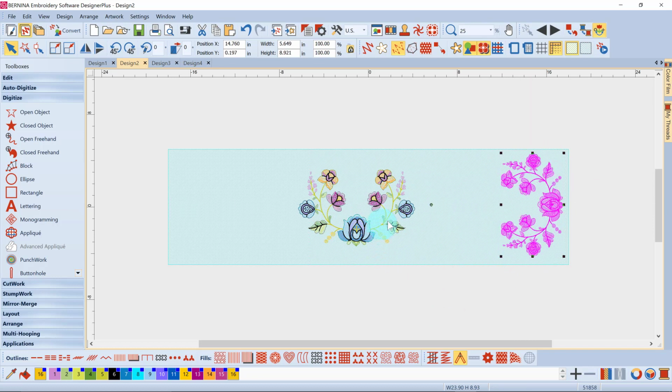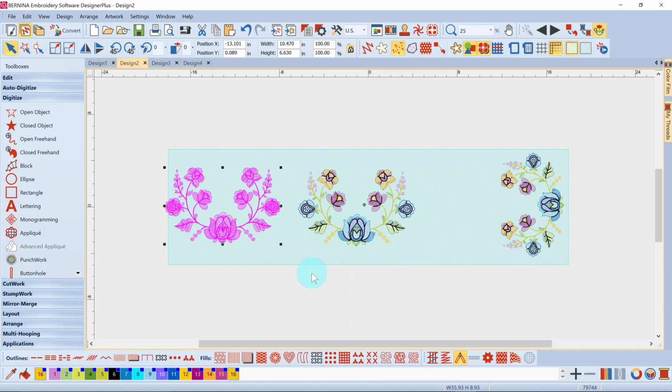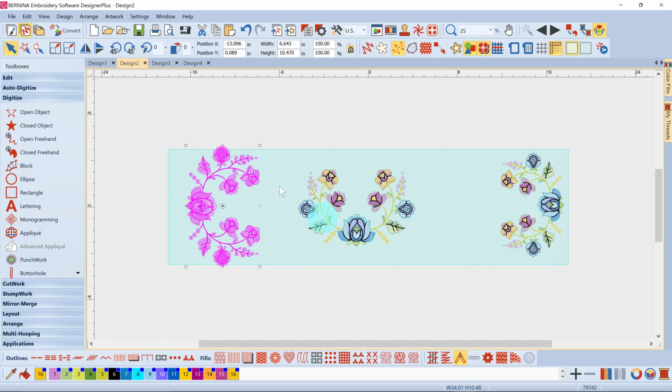I'm going to go ahead and take this object once again and say Control D. This time I'm going to slide it over this way. Why did I do it that way? Because I wanted to remind you that instead of clicking on the 45-degree rotations, you can also click on here, hollow handles, and turn this till it gives you about 90 degrees. Right about there sounds like a winner.